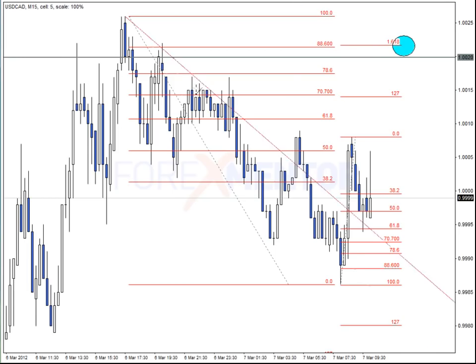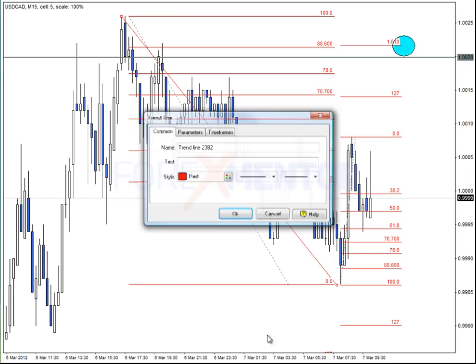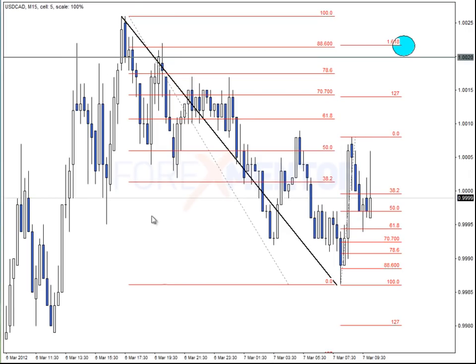So from the, sorry, that's the wrong line, from the high down to the low. Let's just see if we can edit this and change it to black. So from the high down to the low, we've then rallied up to just past the 50. There again, drawing our fibs up from the low to the high, you see the extension up there, 886 with the 1618. That gives you a possible bat pattern.